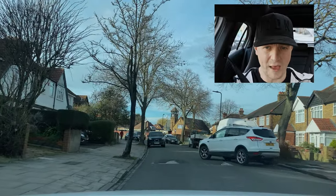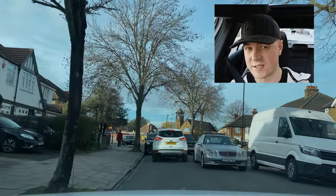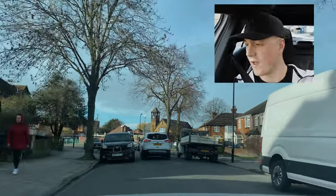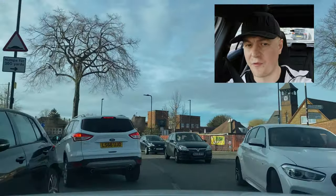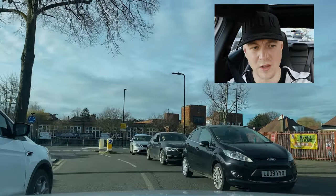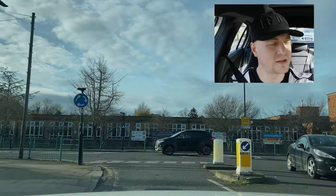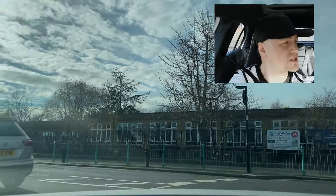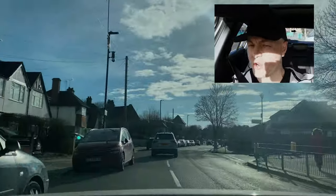I'm stopping here because that oncoming car had to go around the white car pulling away from the right — one of the manoeuvres on the test — and the white car could not see the oncoming traffic. So I knew it was going to keep pushing out, causing the oncoming traffic to veer into my path. For that reason, I slowed down early, giving enough space for the oncoming traffic to proceed, making a safer environment. At the roundabout, turn left, first exit — mirror, mirror, signal left. Last time I was here I turned right and showed the back roads with garbage trucks or buses coming towards you on that semi-tricky road.